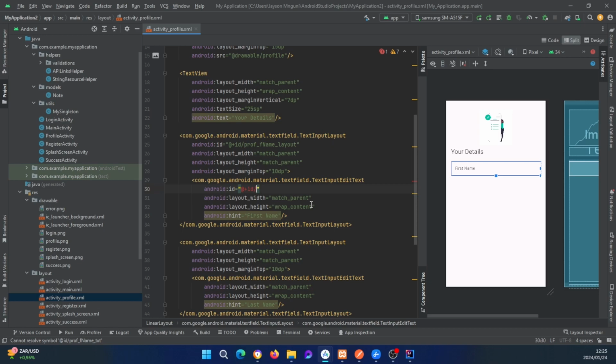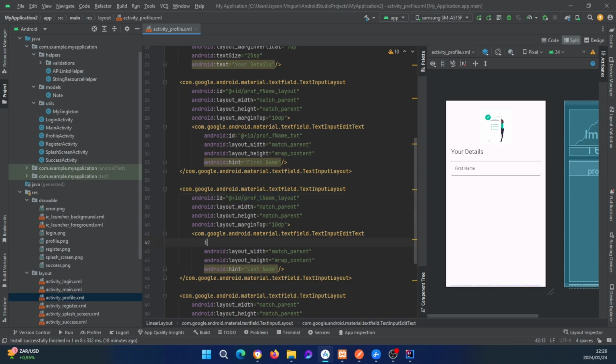Alright, so let's go to the rest of the layouts. This one is going to be L name, L name. And then this is the text field.